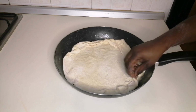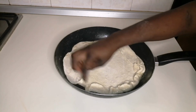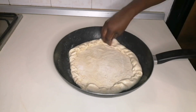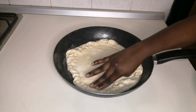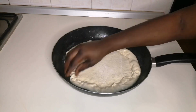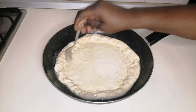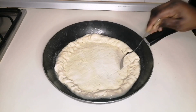Yes, we are done with our dough. So now we have to give it a nice shape. We are molding it. Then you'll be pricking the pizza with your fork. Do you know why? You want radiation to pass through.